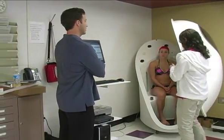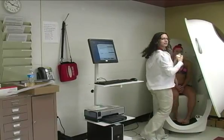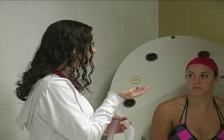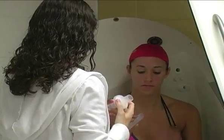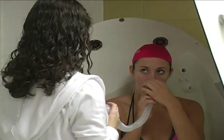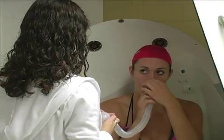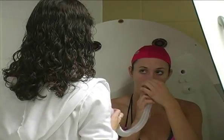This is where we'll do the rest of the test. So I would take out the ready and just kind of go through. So we're first going to have you put this, after you sit in here for a little bit, you're going to be prompted to huff 3 times, and it's going to be very gentle and light. In your mouth, you're going to try and breathe. It's going to say in and out, so try and breathe like that, following what's on the computer screen, and then it's going to tell you to get ready to huff. Then it's going to ask you to huff 3 times, and you're going to huff like you're trying to move a feather, so very, very lightly.